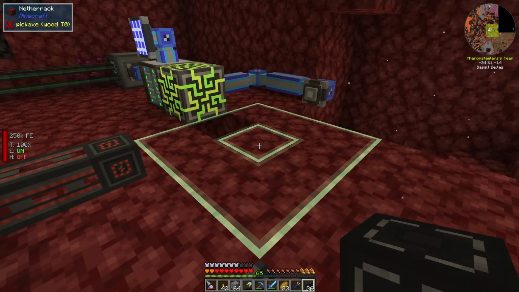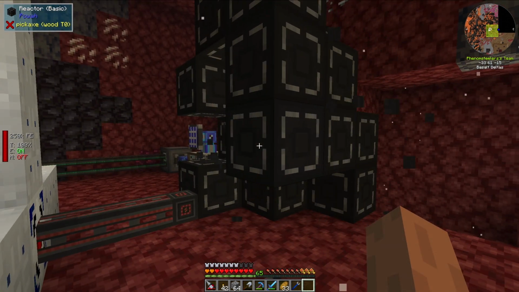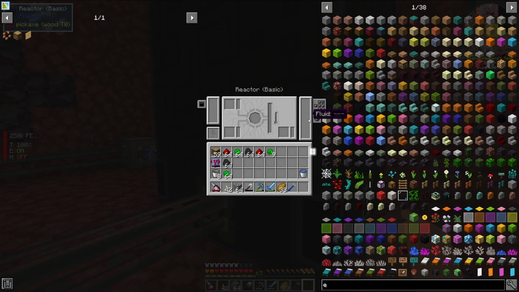The structure will be 3 wide and 4 high. It'll be 3 by 3 by 4. Once you place down the first block, if you have the rest of the blocks in your inventory, it will auto build, and it should auto-complete as well. So let's wait for that to happen. And then once it auto-completes, it will change textures.